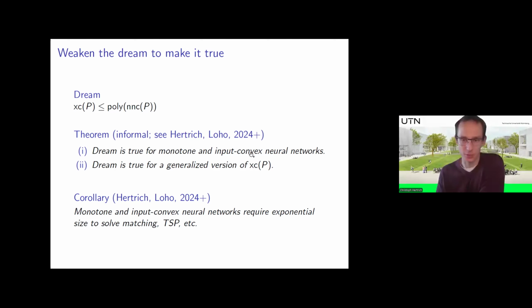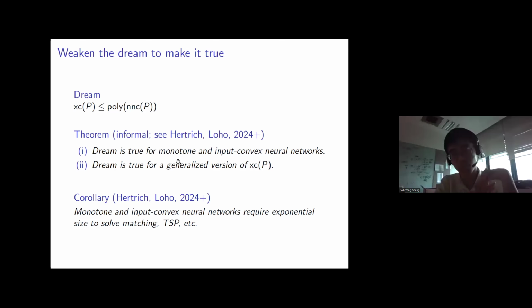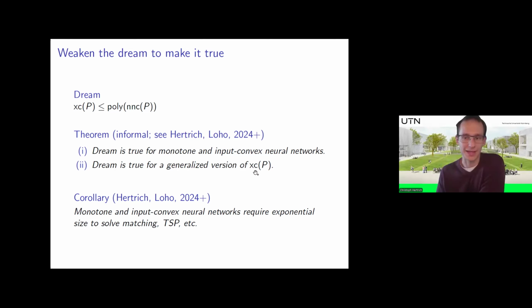But this only works for these monotone and input convex neural networks. If you want to talk about general neural networks, then you need to generalize this notion of extension complexity, as I said, and then you basically look at differences of polytopes in some weird sense of differences, and then you basically have two slack matrices associated with them. And then the question is, is there a unified version of non-negative rank of these two slack matrices or something like that? We thought about this, but we don't have a good answer at this point.